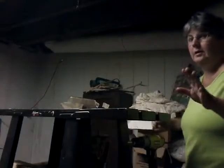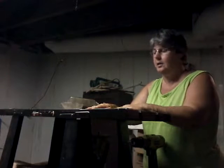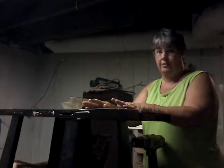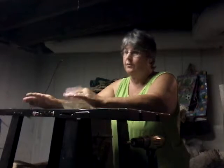Okay, people. I know the lighting's not that great behind me, but I got the light in front of me. So, I'm in my basement. Yesterday, I took this router apart so I could figure out how it worked. I think I got it figured out. Then I dropped one of the little nuts. Well, I thought it was on the floor, but it was on the table in front of me here.